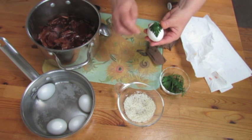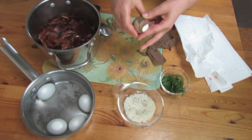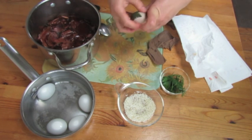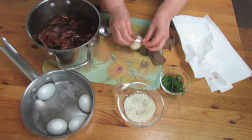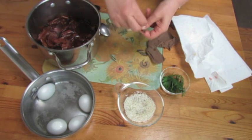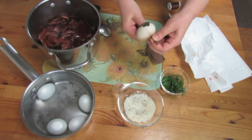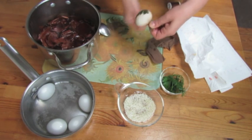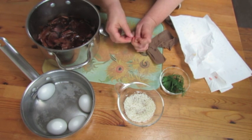Now I will cover it with a piece of stocking, and stretch it as much as I can. It has to be very, very stretched, and collect the ends on the other side of the egg, really tight. And now I'll take a thread and pull it around, just like that, and the other end as well. Because the egg is already hard boiled, I don't worry about breaking it.